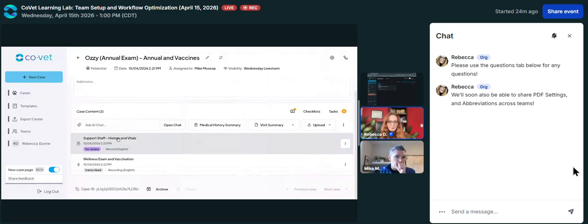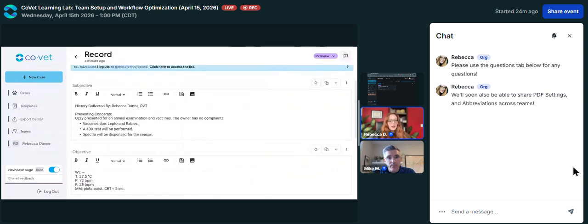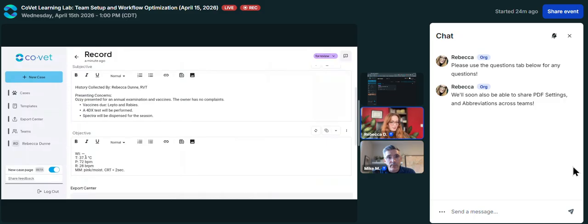No, that's okay. And so this is what that document looks like. Obviously, if I had given it more information, there would be more information here. And it did grab those vitals that I verbalized. The reason that it says this, even though I didn't comment on mucous membranes, is just because that is the only vital with a default normal, and I have default normals turned on. So that's why that's there. And Mike will be able to see this on his account, and then he's ready to do his consultation.